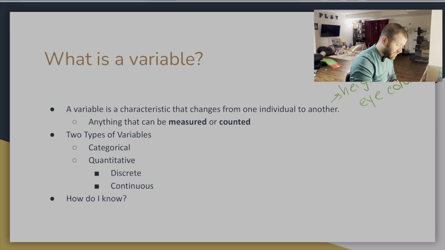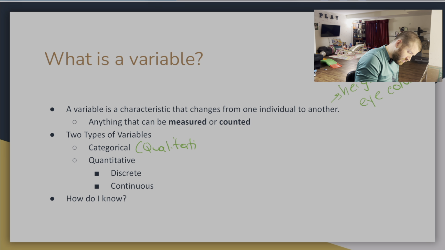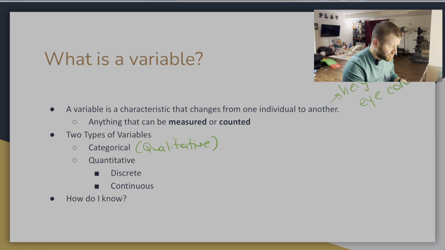Again, categorical variables, the other name for this is qualitative. That's another word that you may see depending on the website that you're looking at for review or other textbooks, etc. But again, the idea is this is not represented by a number. It's just something that puts you within a category. An example like eye color, hair color, favorite sports team, favorite restaurant to eat at, etc.